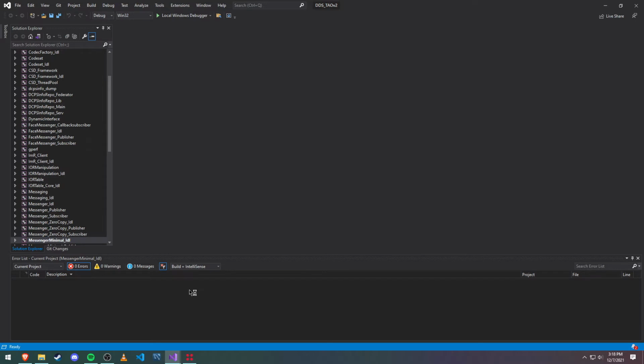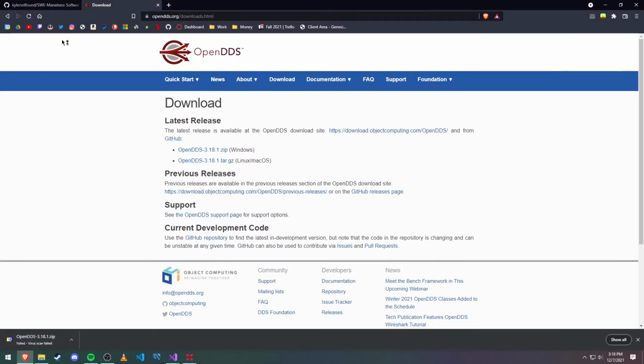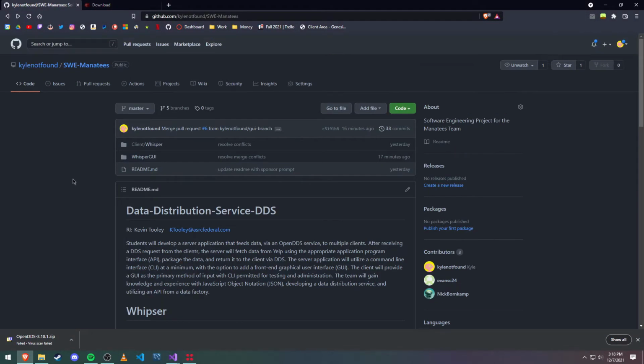So while this builds, we're going to clone the Whisper repo as well. So yep, this is here. We're going to go to build solution, and that is going to take a little while to do. So while this goes, we're going to navigate to the Git repo.